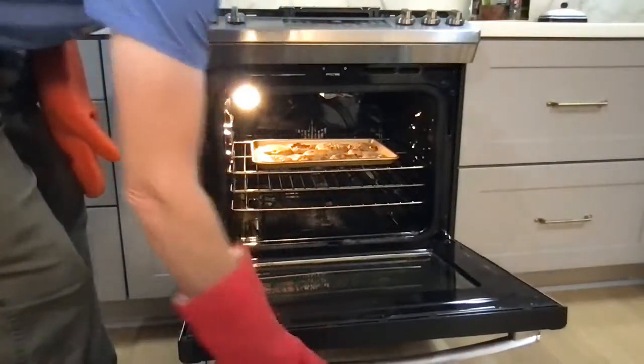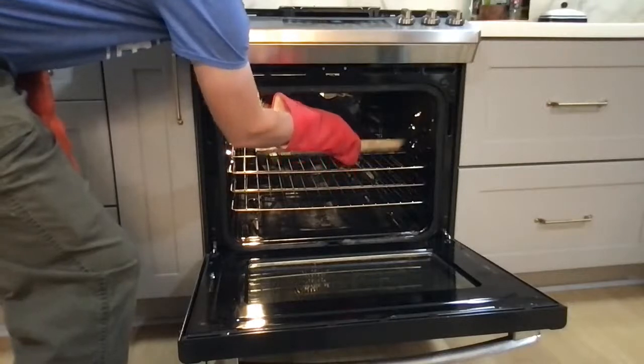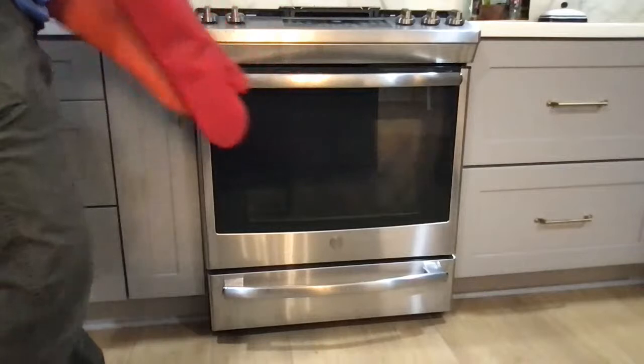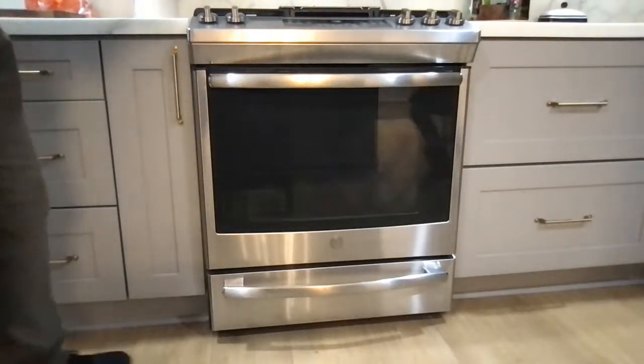Now stay back, everybody. Oh my, these are bigger cookies than you guys ever imagined. And that's supposed to make it crispy. The cookies, I think, are going to turn into like one big cookie-like cake.